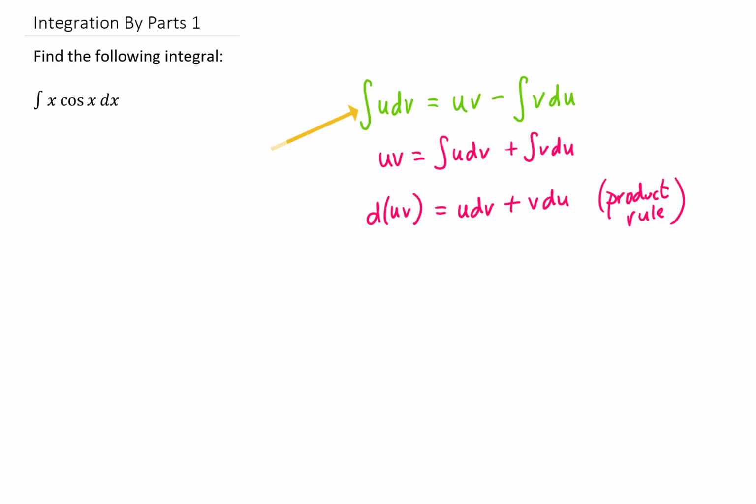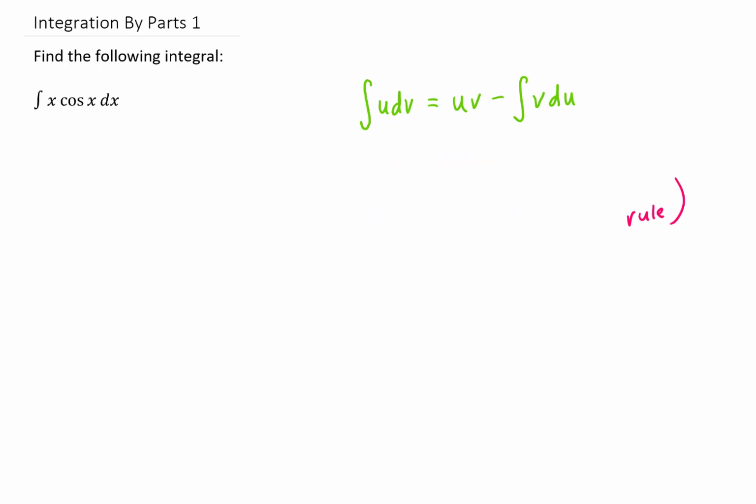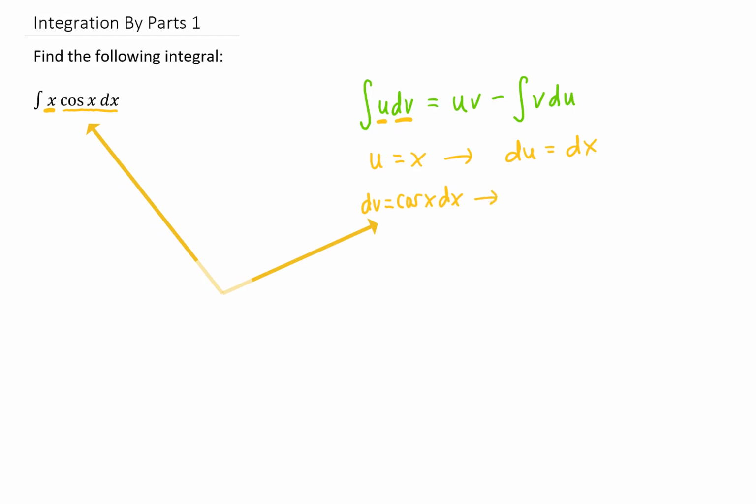Okay, so I'm going to erase this, and let's talk about this problem specifically. When we're integrating by parts, we always need to choose a u from our integral and a dv from our integral. Our u is typically chosen to be something that will simplify when we differentiate it. So if we choose u equals x, you'll notice that if we differentiate, we get du equals dx. Well, when we're integrating by parts, our initial integral should be u times dv. So I guess that means that this dv is going to be everything else in this integrand. If we want to find v from that, it just requires integrating.